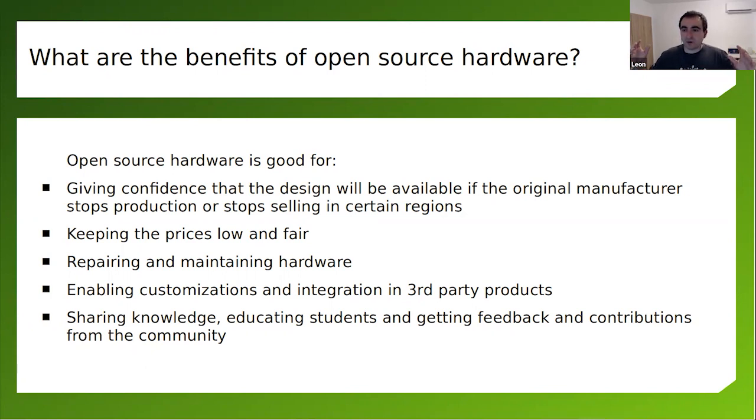The major benefit for us as consumers is that open source hardware keeps the prices low and fair. Pretty much you see the bill of materials and you know what the cost of the device is. And if something that costs, let's say, $50 in terms of bill of materials is sold for several thousands of dollars, you say, hey, wait a minute, that's too expensive. I know that you have engineering costs, but it's too much. I'm going to do it on my own. Furthermore, with open source hardware, you can repair and maintain things because you have the schematics, you know how they work, you know what components are used, and it's significantly easier to maintain them in the long term.